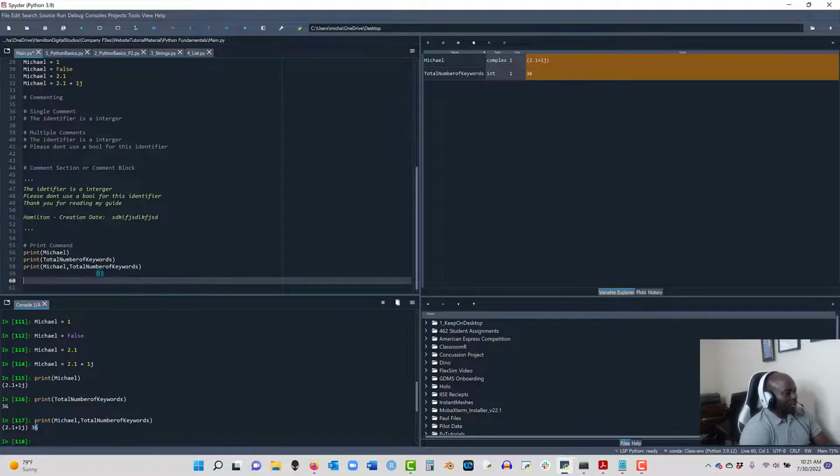Say I had a string. I'm going to call it str. Oh no, I'm doing what I told you not to. Let's just call it output. That's the string. And say the string is: the total number of keywords is, and then I put squiggly brackets. Okay, and what's the other one? I forgot what the other variable was.